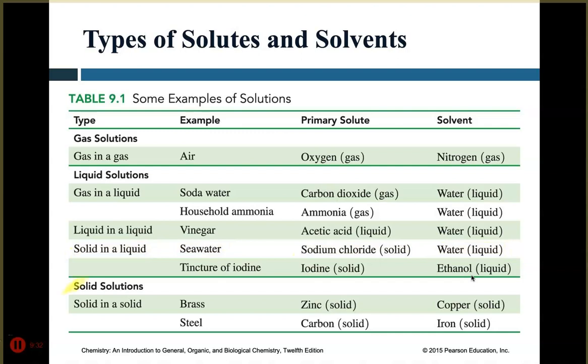And then what we'll introduce, and this is probably a new one, is solid solutions, right? So a solid solution is actually called an alloy. And you might have heard that phrase before, so maybe brass or steel. Brass and steel are metals, but they're not considered elemental. Why? Because brass is actually copper used to dissolve a small amount of zinc. Steel is primarily iron, dissolving a small amount of carbon. And so, since they are not pure metals, they're actually a mixture, it will be technically a solution of metals, despite being solid.